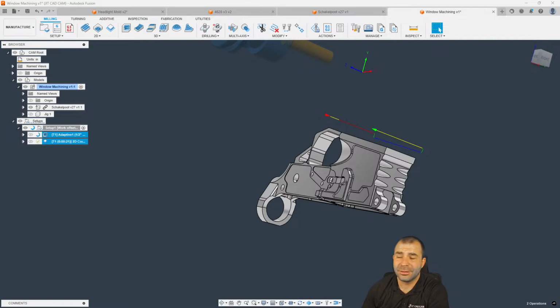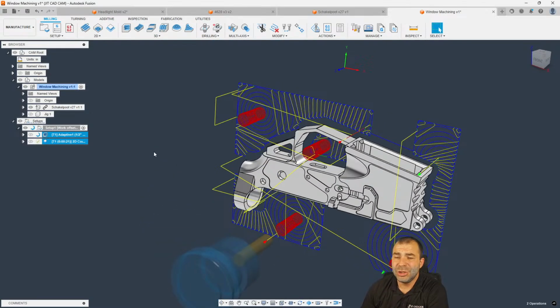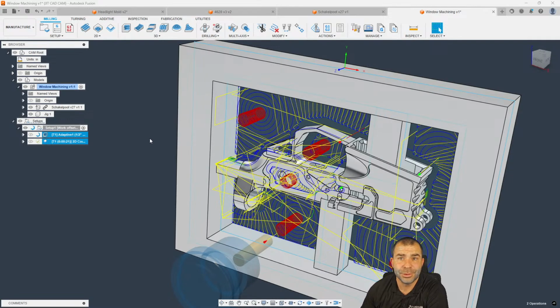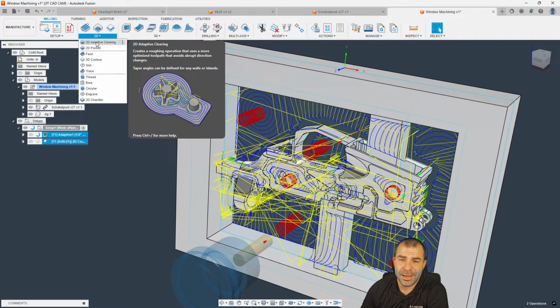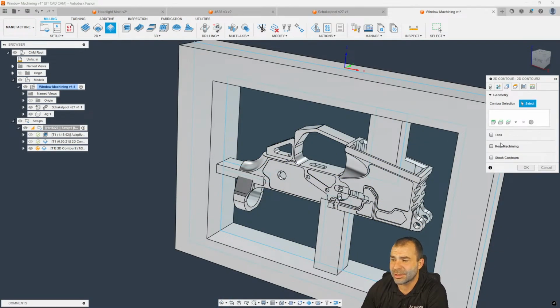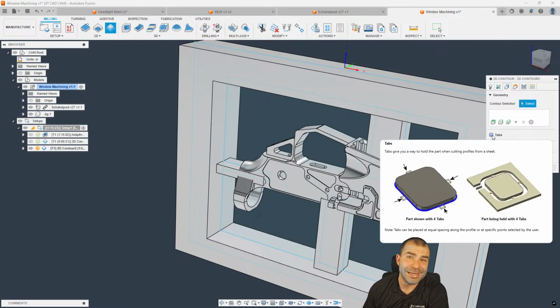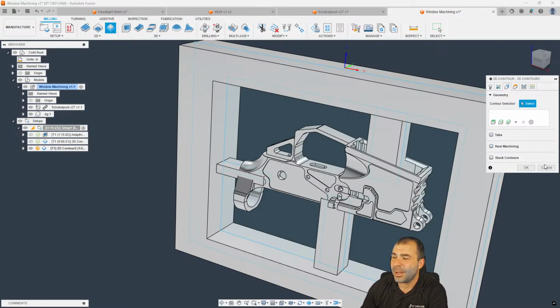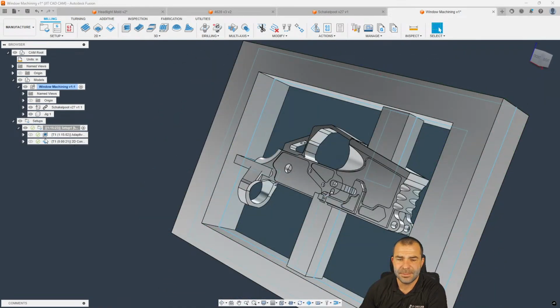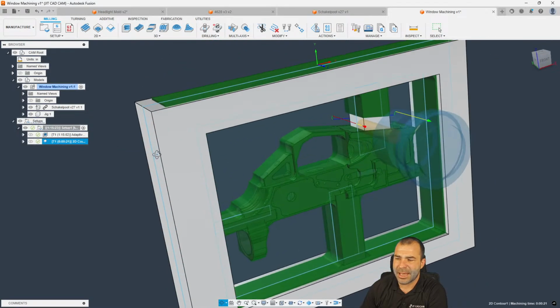I know I ran through that a little quick, but the idea of actually utilizing a secondary body in the background and designing your own manual tabs here, there, and everywhere. Now, if you were using 2D toolpaths, you have that ability in certain toolpaths to turn on what's called tabs, but that's only in 2D contour, right? You can't go through 3D toolpaths and turn on tabs. That's why I actually modeled where you would have those windows or those tabs. Same thing with coming back and cutting those tabs.